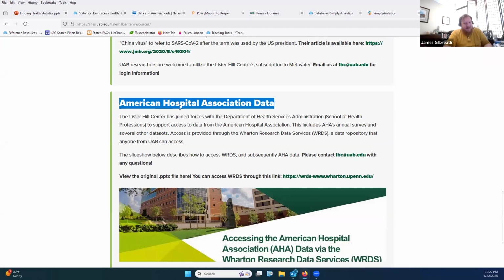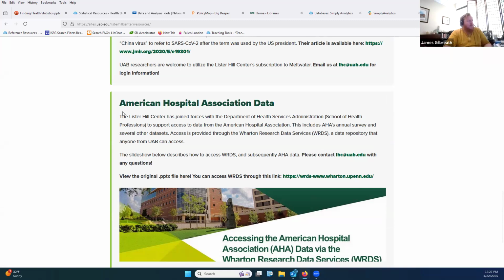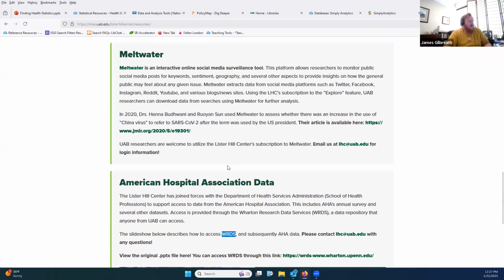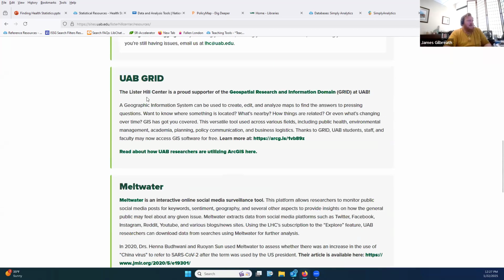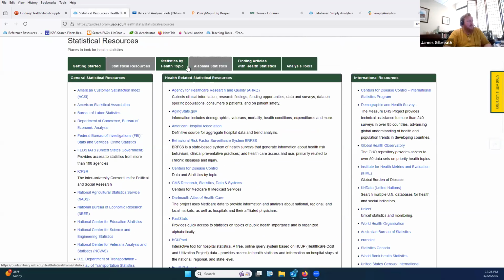I've gotten questions about that a lot in chat. This is how we have access to it, through the Lister Hill Center for Health Policy, and it's in WRDS, which is a statistical database. Incidentally, we also have access to UAB Grid and Meltwater through the Lister Hill Center for Health Policy. So these are some other resources you can keep in mind.